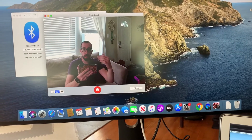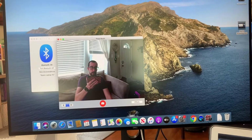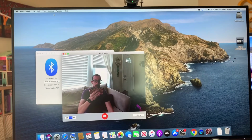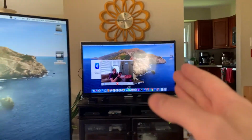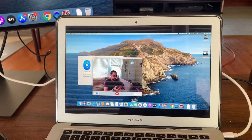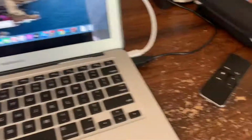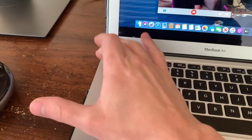So again, it's only about 2 feet away from me, but it looks like it's positioned much better. So this would be an option for me to be able to work if I wanted to use 3 displays, because again, I'm using the external display, the Apple TV, and of course my laptop here. So it's all a question of whatever's going to work best for you. In this situation, I am using the Bluetooth. I'm paired to this wirelessly, but I am hardwired over here with the wire for the camera as well as the display. I could plug this in here, but I'd be out of USB ports.